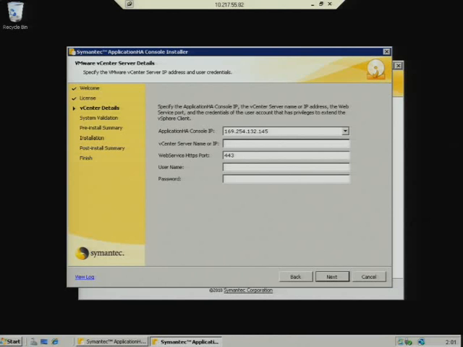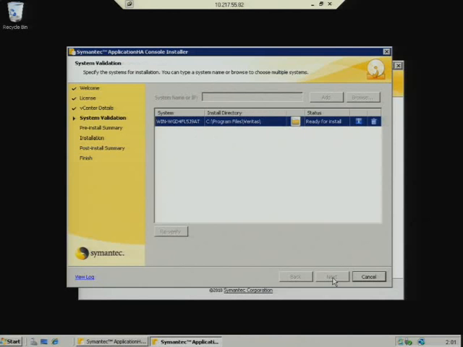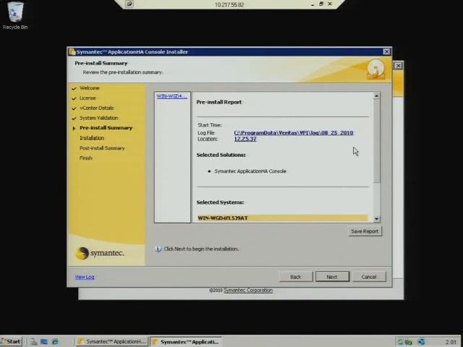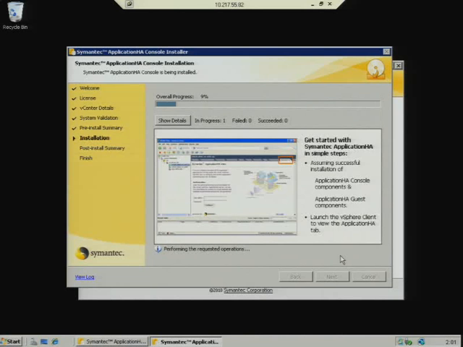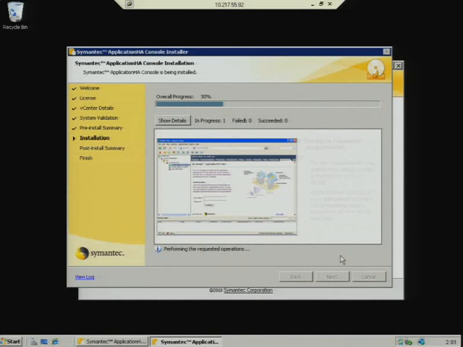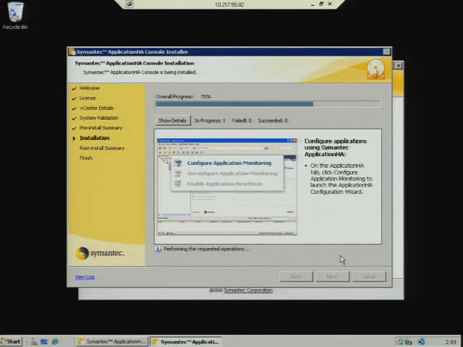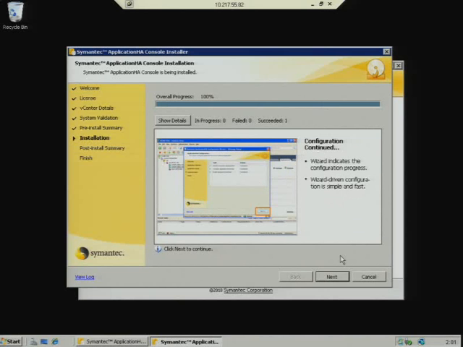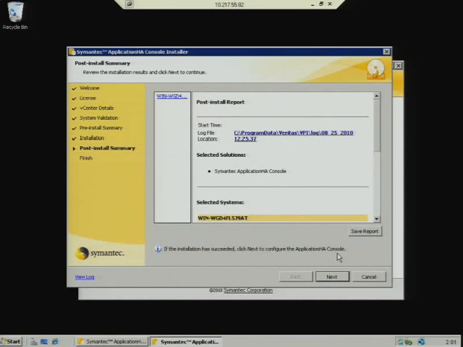After that, there's just a few screens where we'll show what we're doing, and all you need to do is just make sure that everything is okay. You don't really have to provide any more inputs. This is the only screen where you do, as far as the plugin install is concerned. So just pre- and post-install summary. Going through the install, it usually takes just a few minutes, maybe 2 or 3 minutes, to get the plugin installed. Get the post-install summary. You can save it as a report, and that's basically it.